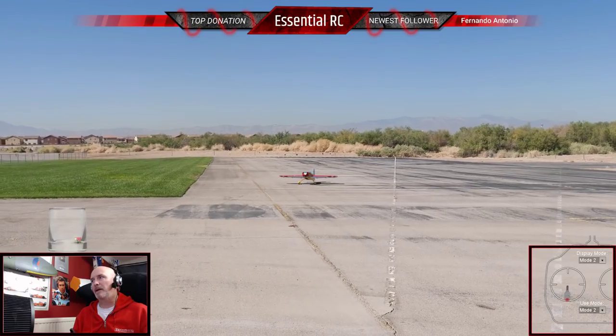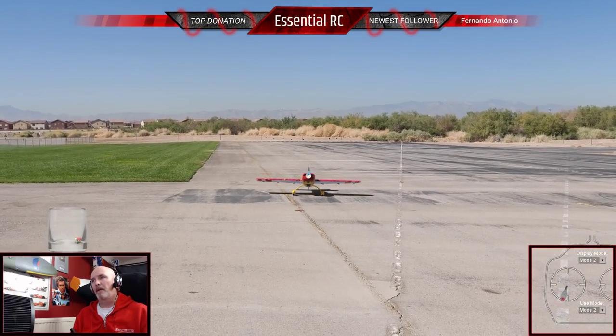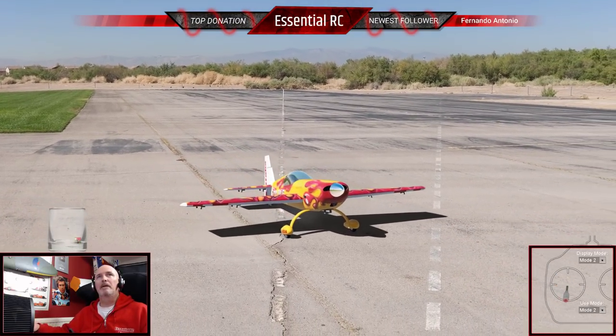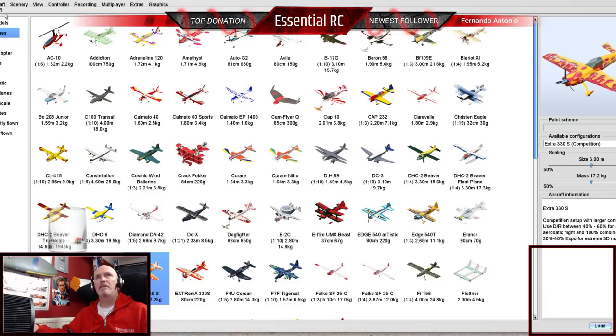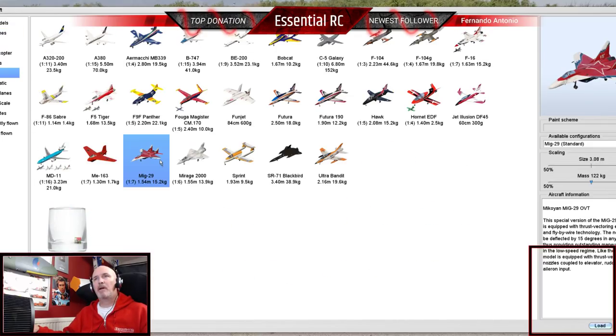Wingtips are always good for slowing down. That's pretty good, isn't it? That little transmitter gizmo. Right, let's load something else. What were we going to do? Hovering a jet. Some of the crazy requests you get.